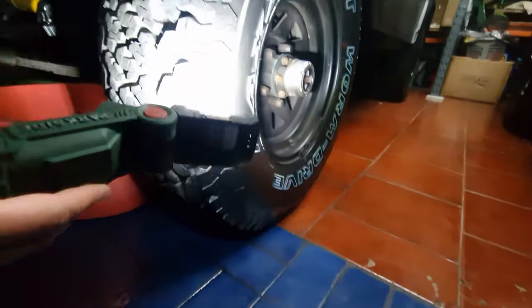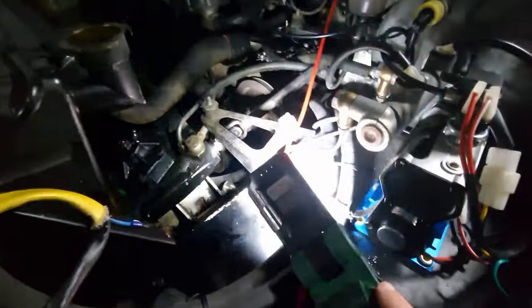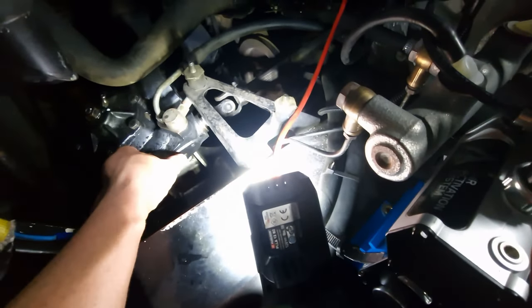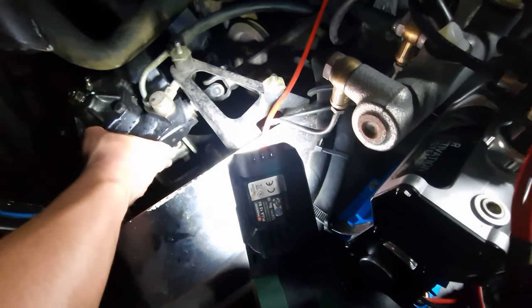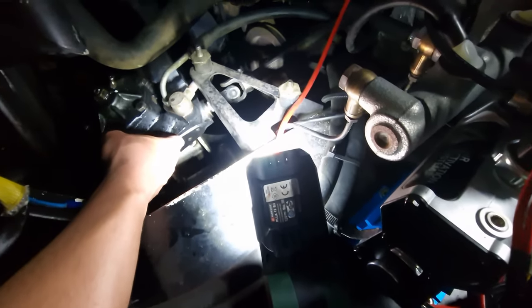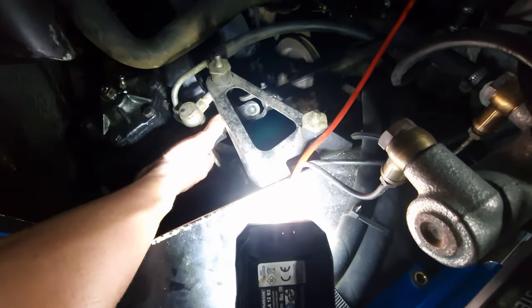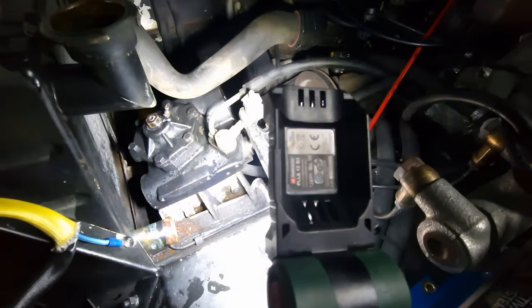So what happens is, because I think we put better tires, which are a bit bigger, now it's forcing this whole pump here. The problem is that the support doesn't come all the way to the top. This pump should have a support all flat from top to bottom, and the supports will hold the whole pump, you know. But what's happening is that the structure is starting to bend a bit, and that's not good. So bad things are going to happen.